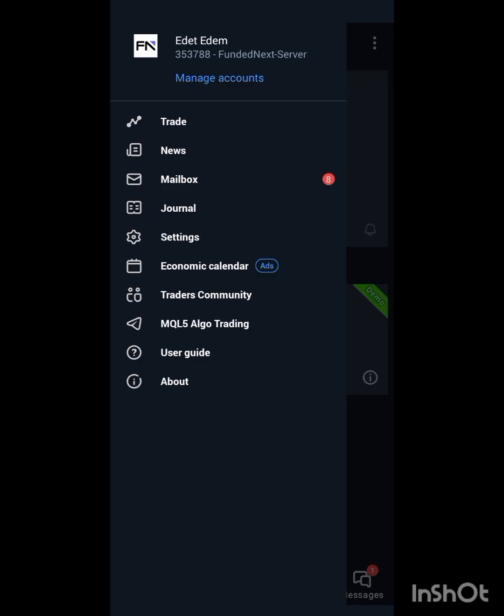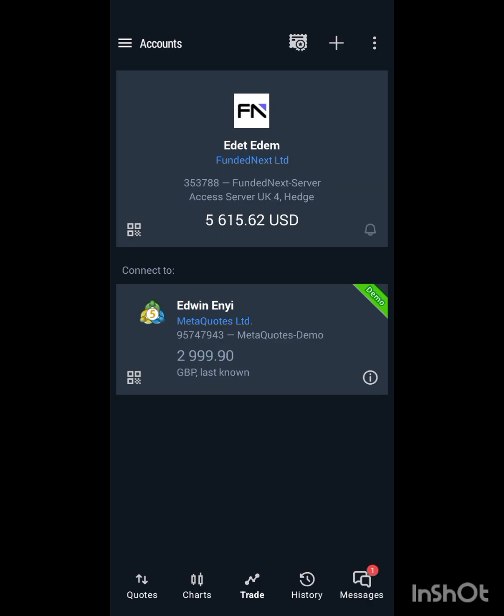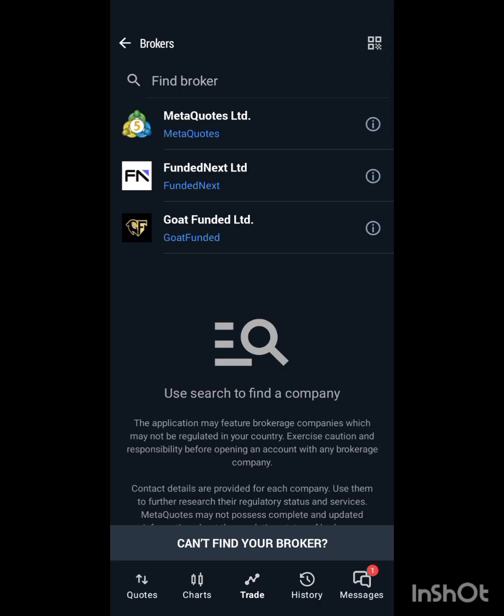So on the manage account, when you click on it, that is when you have this screen here. This screen shows the number of accounts that are signed in on your MetaTrader currently. While I'm taking this tutorial, I have a $5,000 account signed in, and then I have a demo account signed in. Both are definitely for tutorials. So what do we do? The plus up here is what helps you to add a new account.